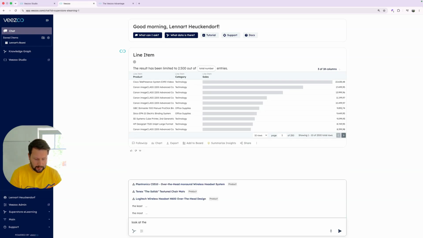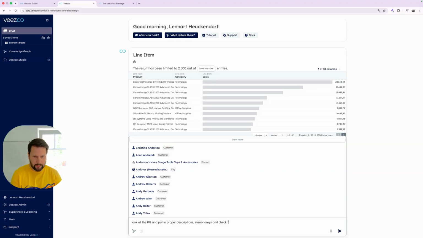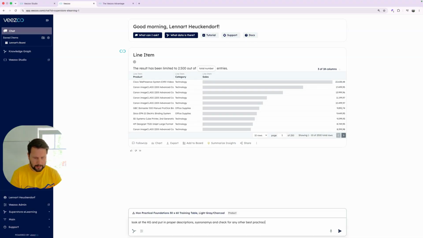Look at the knowledge graph and put in proper descriptions, synonyms, and check for any other best practices that should be applied.